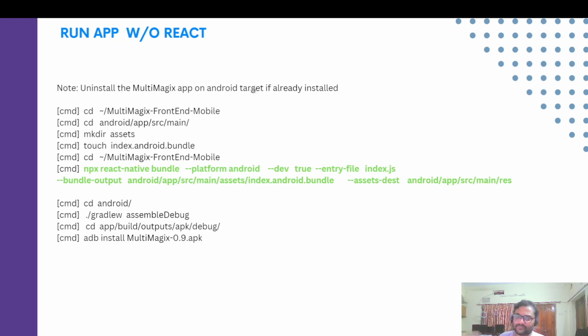Most of the time we just go for the first option. You simply run it every time, and all these things are internally taken care of by React. It copies the APK to your machine and uses this Metro server. All those things happen. But this is an additional option to keep, so it's handy to know this.